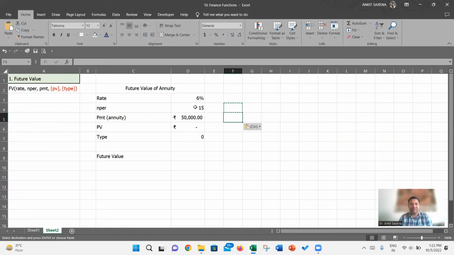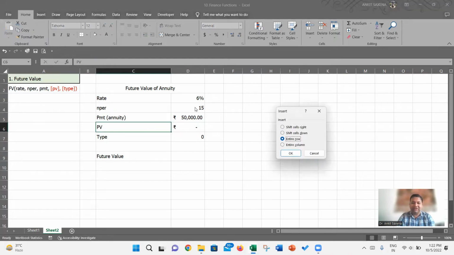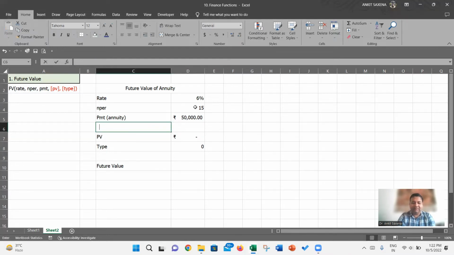So we'll not change the formula. Our formula will dynamically pick those things over here. Let us understand how we can do that. The very first thing is the payment that we are doing. We need to add one more row over there, and that's what we are calling the periodicity: at what frequency we are making that investment.